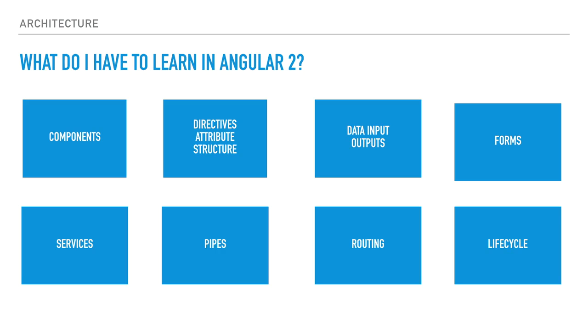So, what do you need to learn in Angular 2 in order to master the entire architecture of Angular? First of all, you should know about components. What is a component? A component is a JavaScript class that is going to serve as a glue code between a view, a template, and the business logic. So we will have a class with a lot of code that represents the logic of an entire view that the user sees in a specific state of the application.